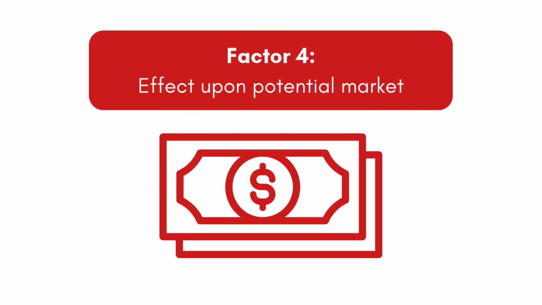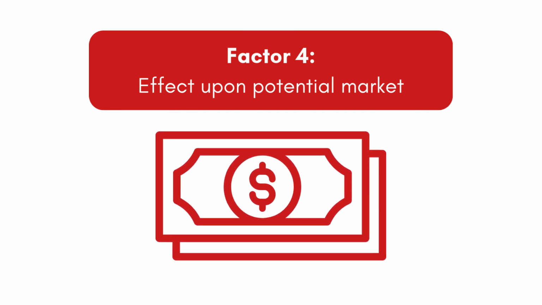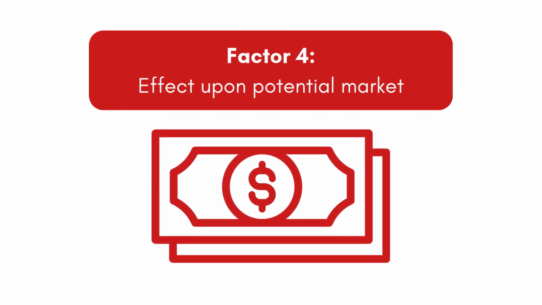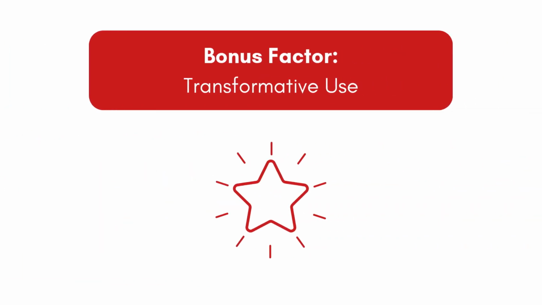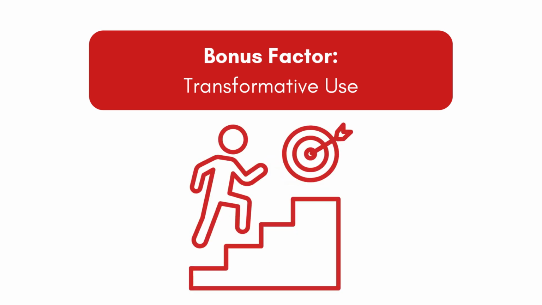Finally, the fourth factor deals with what kind of effect use has on the original work's market. This often overlaps with the first factor, character of use, because use with the same purpose as the original work may create market competition. As a result of case law, we've also ended up with a bit of a bonus factor, which is typically taken into consideration as part of the first factor. This bonus factor is concerned with whether or not the use of a work is transformative.